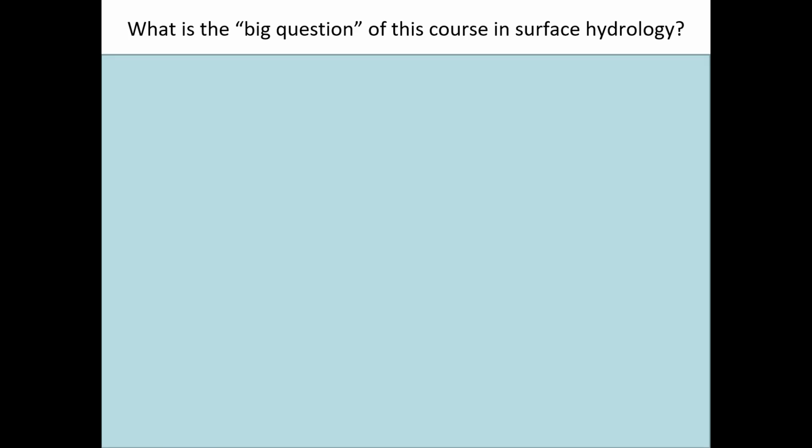And the purpose of this course is to look at a big question. And so think about, just based on what I've told you so far, if we were going to try and distill it down into a single big question, what do you think that big question would be in surface hydrology? How to control the water. Okay, how to control it. That's as good a guess as any.